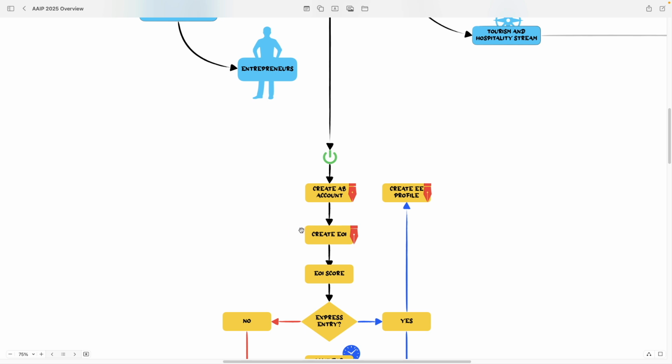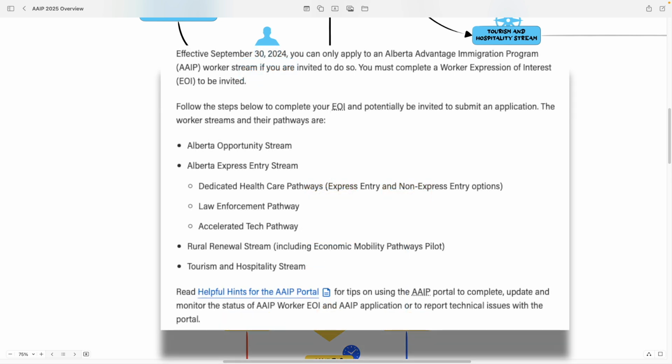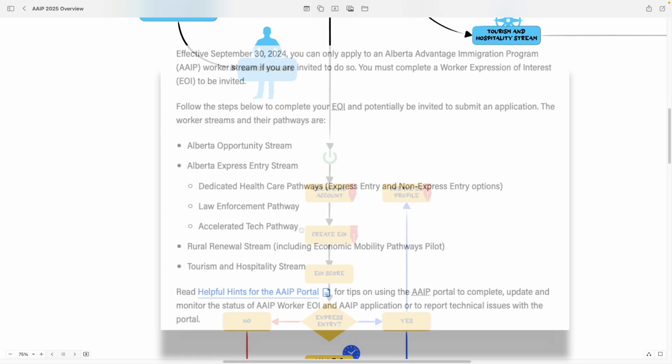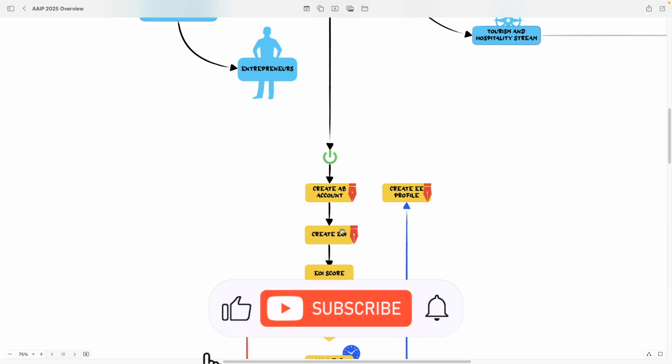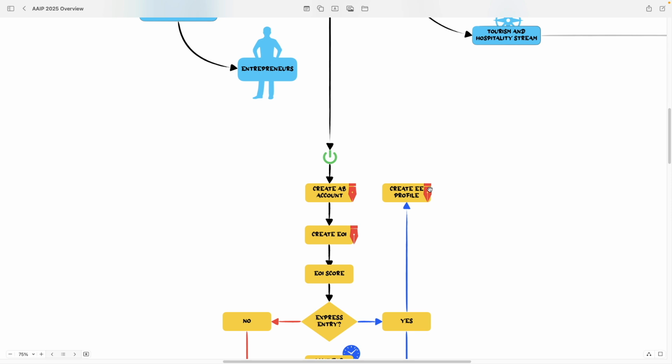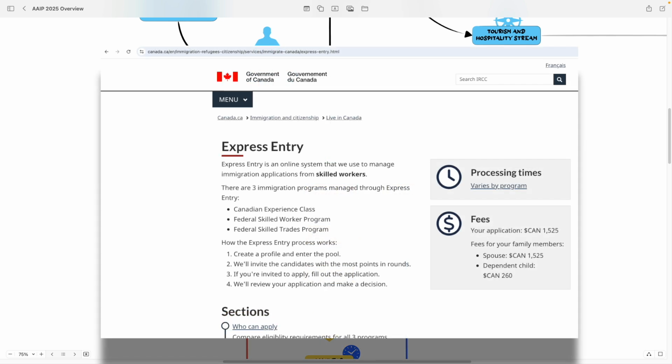This is the new system Alberta introduced last year, and this has been going on since then. One quick point on the flow for Express Entry. If you are interested in Canada PR, then you obviously know about what Express Entry is. Express Entry is a federal program for granting of permanent residence in Canada.